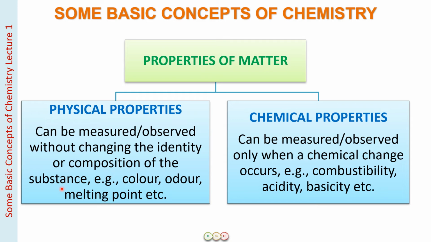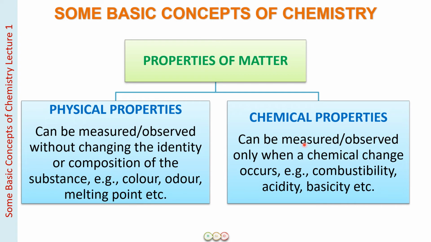For example, seeing the color, odor, noting down the melting point, boiling point of a substance. So in melting point and boiling point, what we are doing is we are just changing the physical state of the substance. We do not change the composition of that chemical substance, right? In everyday life, we are measuring mass, length, volume. Those are what? Physical properties. In scientific studies, we measure the force, pressure, then density. So these are all physical properties, and they do not require changing the identity or composition of the substance.